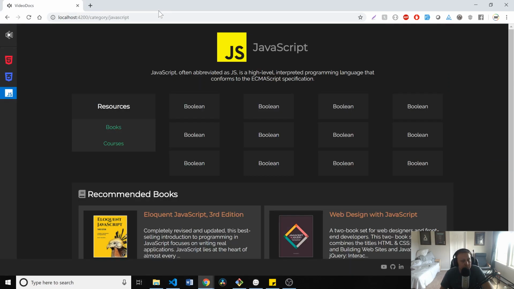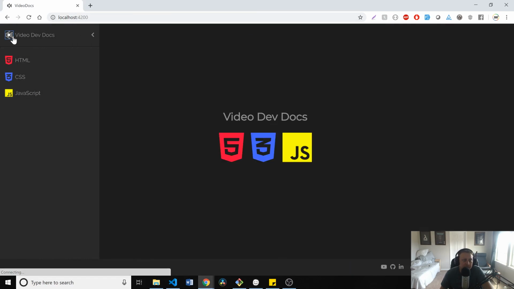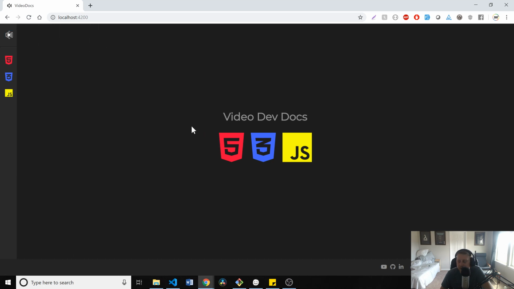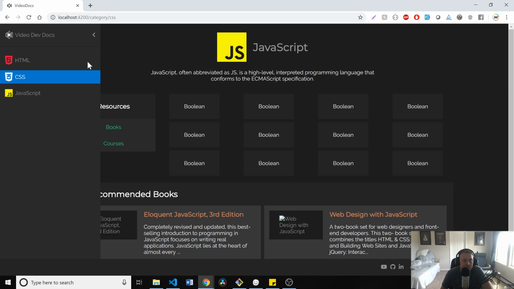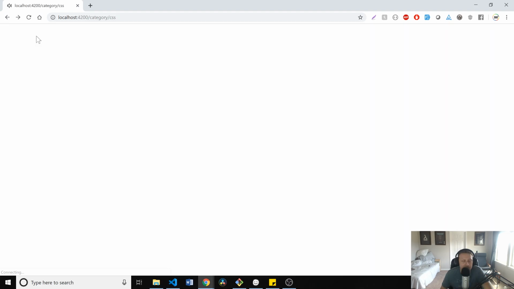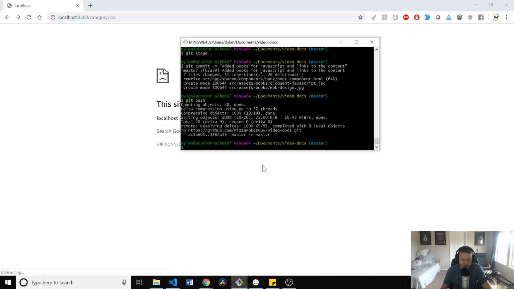So let's go jump right back into the application. I did a little bit of stuff while I was in between live streams. One, I worked on the design of the subcategory page and of the detail page. Two, I added this nice transition for when you open and close the menu. Now I just broke it because it's not HTML or CSS. Well, I'm not running the application either, so let's go ahead and launch that.